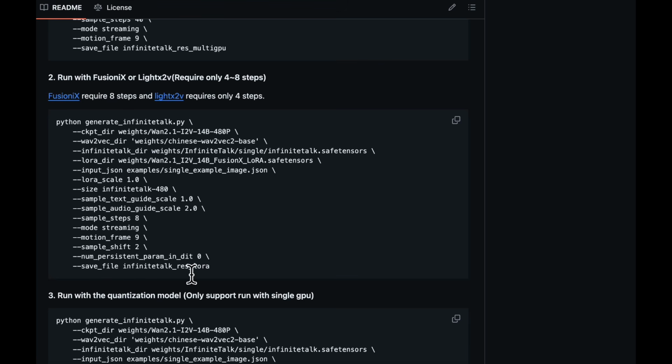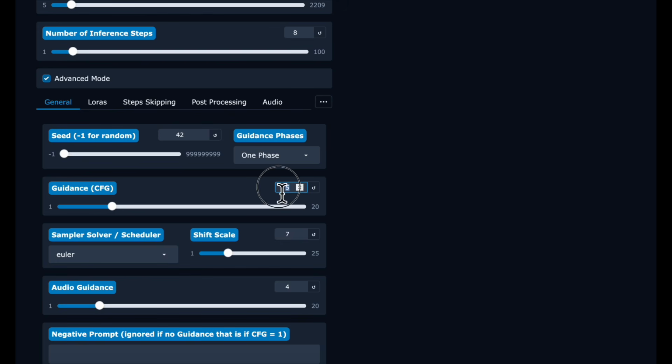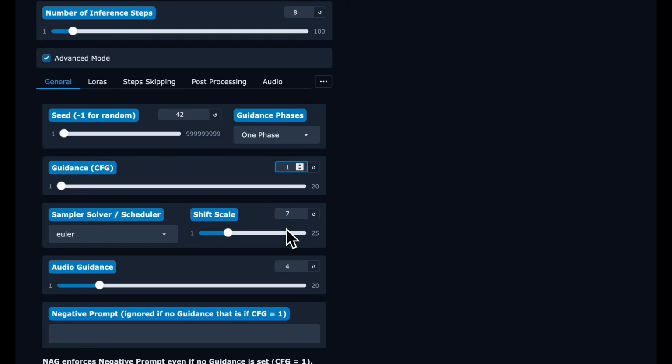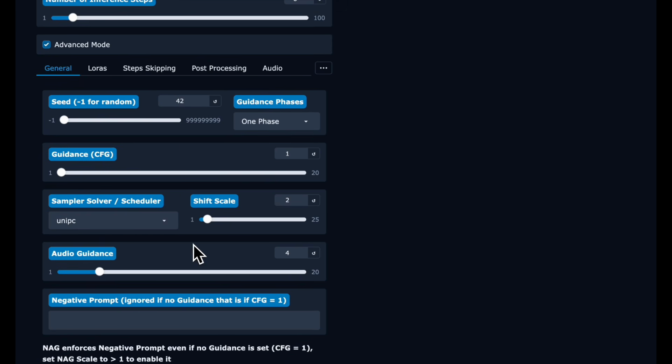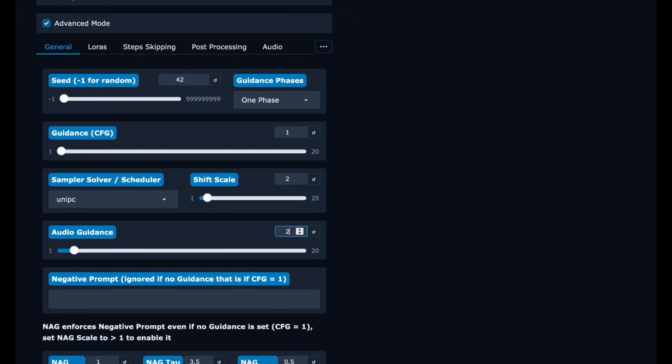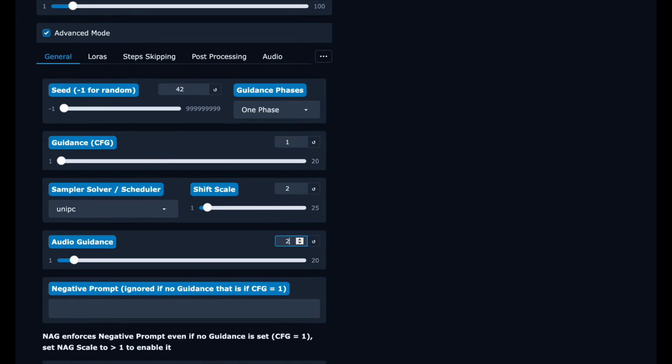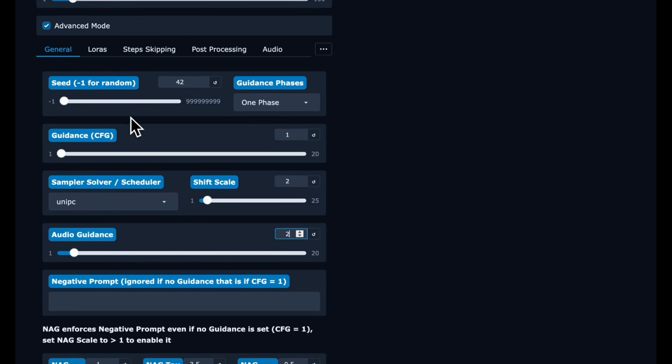So we see that they have suggested text guide scale, audio guide scale, sample steps, and sample shift, and we're going to use those. So guidance of 1, shift of 2. We're going to select the UniPC Solver Scheduler, and audio guidance of 2. Feel free to go a little higher on this if you want sharper lip syncing.